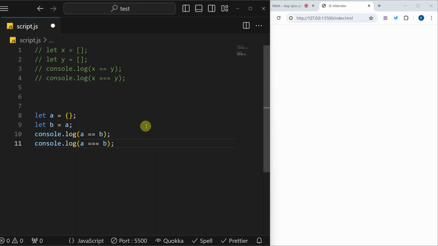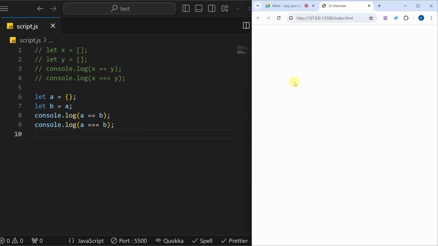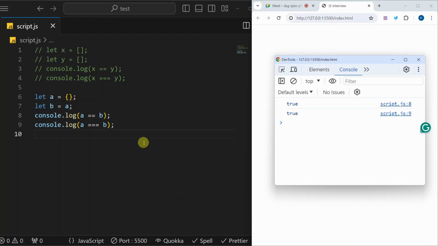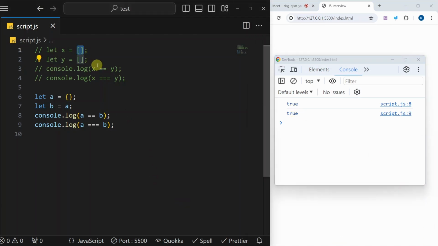I have no idea on this. Okay. So whenever we are working on non-primitive data types, we will be referring to memory. Now this memory, whatever memory we are having for A, directly we have assigned to B. So in this case, we should get the result as true. So in both the situations, we will get the result as true. But here we got false because memories are different.